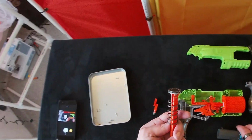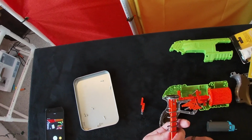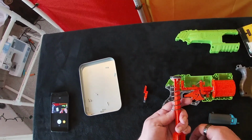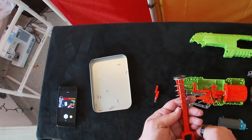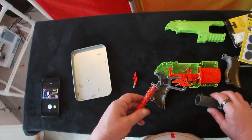To get the spring off there, all you got to do is undo those two little screws, and then this head just slides back off of it. Really, really simple. Take the old spring off there, pop the new one on, screw the screws back together, put that plunger head back on there, and that's pretty much it.